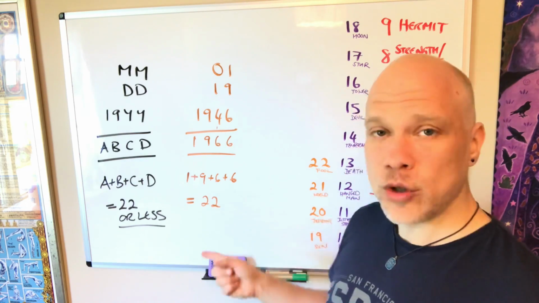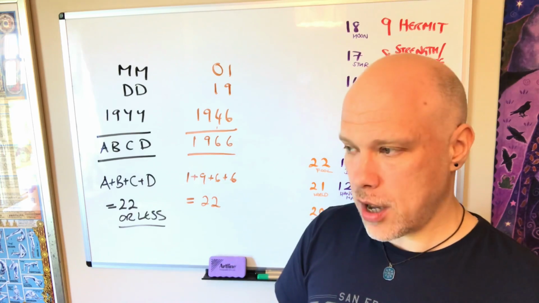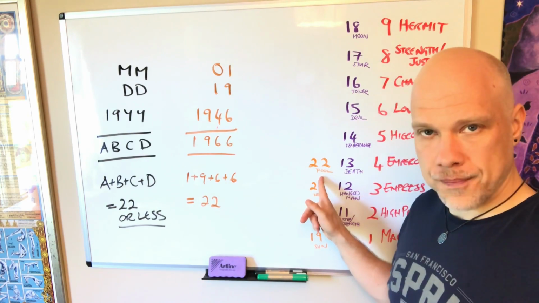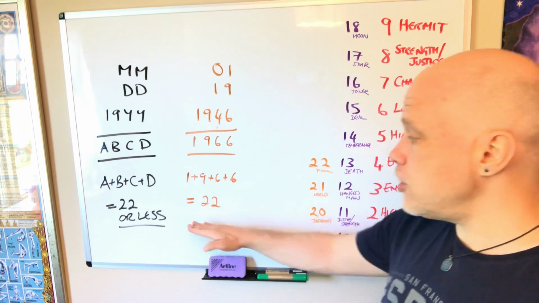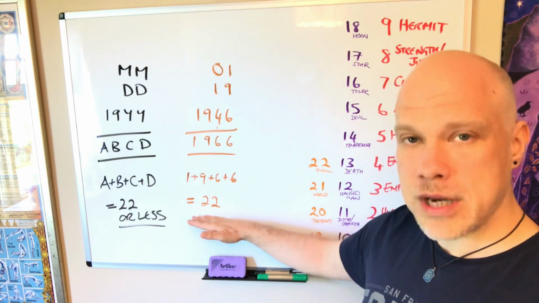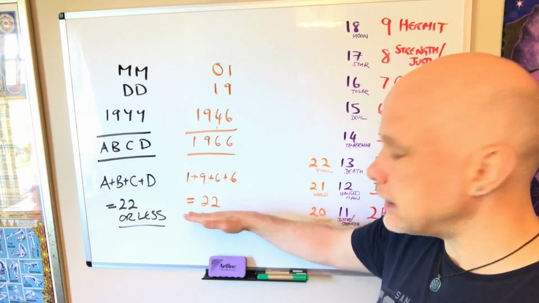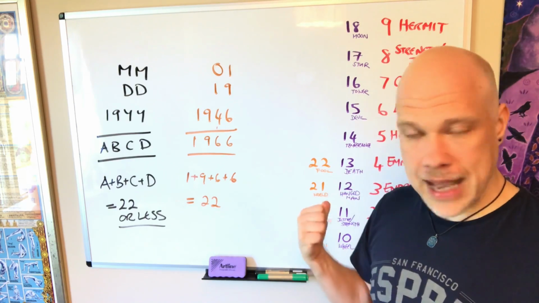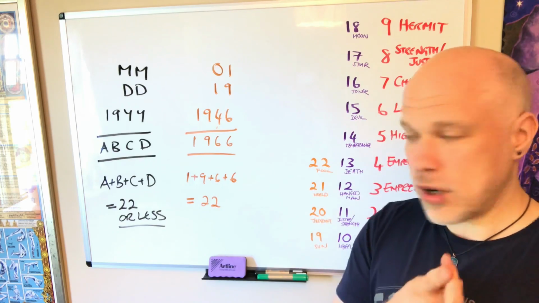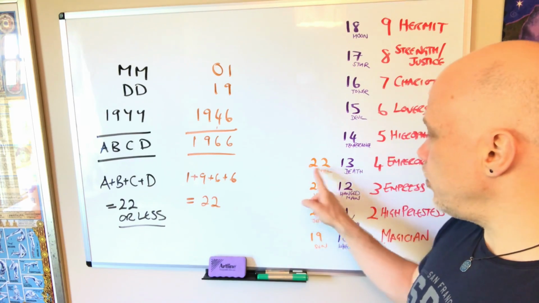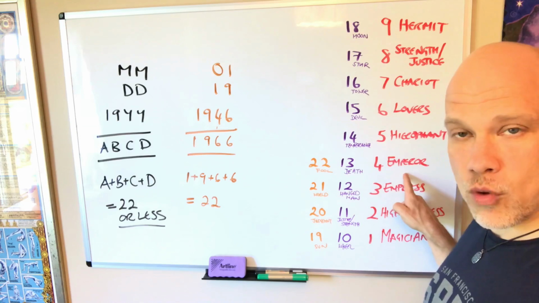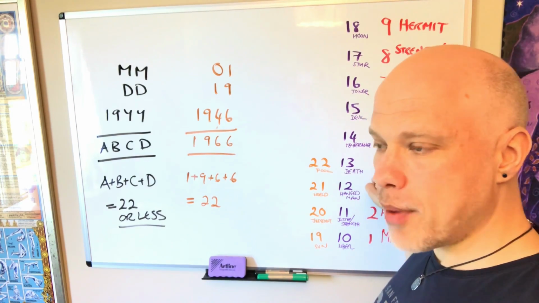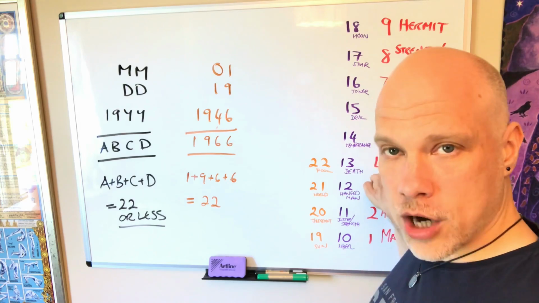So that tells me that I am already in the major arcana. So here's how it works. That means that the Fool is her personality card, because in this method, the first card that you reach in the major arcana through this process is your personality card. If it's a double digit, and in Dolly's case it is, you add those two numbers together in the same method, so it's 2 plus 2, and that gives you 4, which is the Emperor. That tells me that the Emperor is Dolly Parton's soul card.